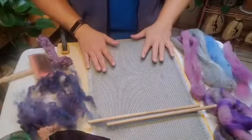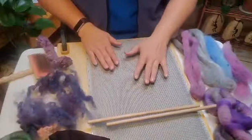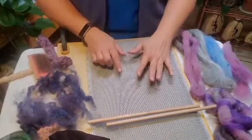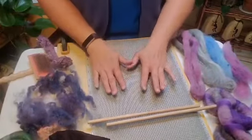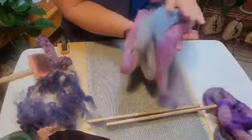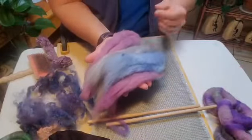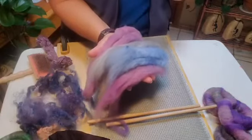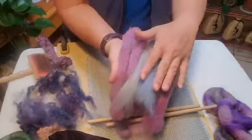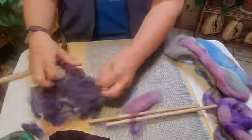Okay, so you're going to need a blending board like this, and it basically has carding cloth. It has teeth, just like a carder would, and it's what's used to hold your fiber when you're blending. You're going to also need fibers. The neat thing about a blending board is you can use alpaca, you can use wool, cotton, any variety of fibers that you want, different colors, and you can also throw some locks in there to blend.